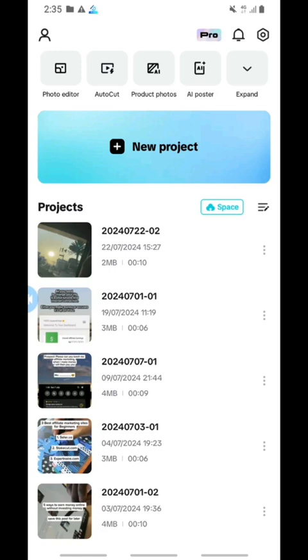This is where you're going to see all of your projects that you have done before. From the very first time you start using this app, you're going to be seeing all your projects underneath this place, and you can come back here and re-edit them. Let's say you have exported and saved everything you have edited, and you still want to retouch it or change something, you come to this place and you're going to find your project. Everything we do when it comes to video editing, when you edit a job and you complete it very well, is called a project.